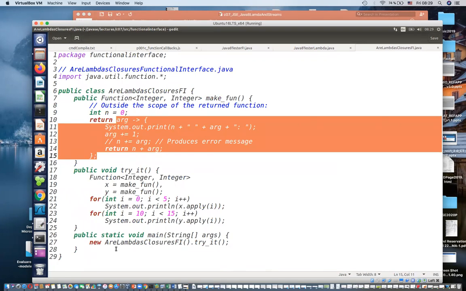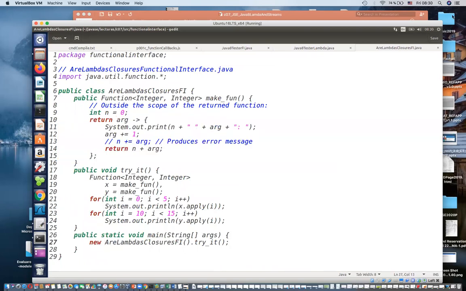And as long as I'm returning a functionality, like in our Lambda closures functional interface, please, let's try it. So what I'm going to do in here, I'm going to call from an anonymous object of our LambdaClosuresFI, this is the class that I'm discussing, the non-static method tryIt, which is receiving no parameters, is returning void, but is having two objects, x and y. x and y are each calling the makeFun function, right?